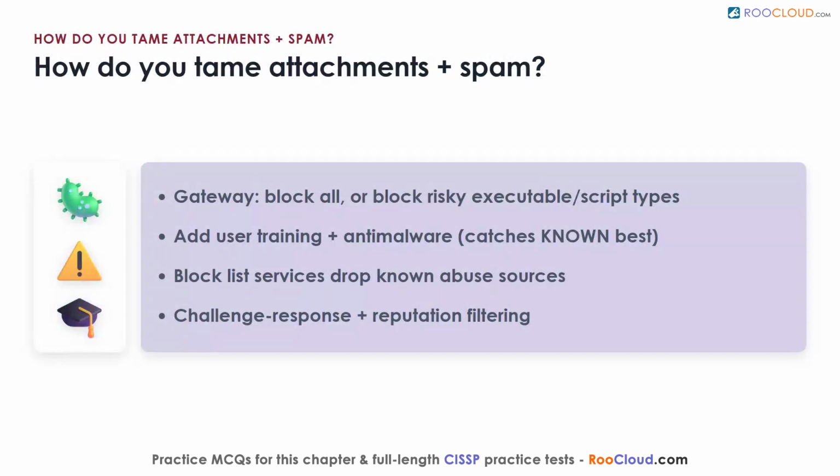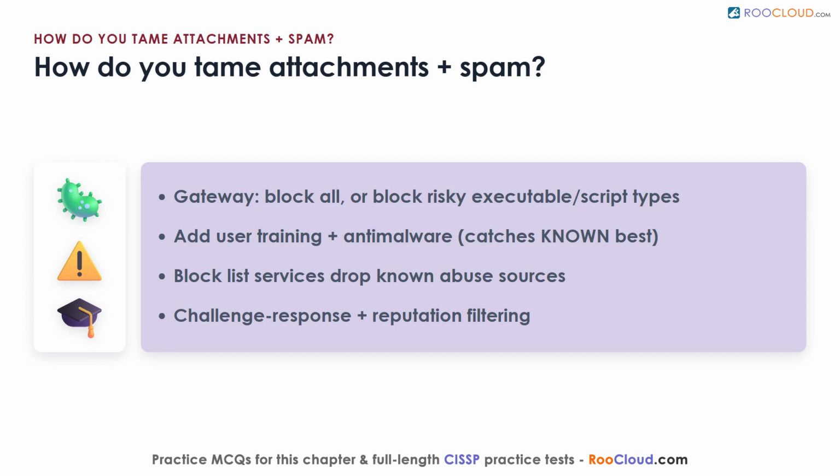How do you tame attachments and spam? Layer practical defences on top of the protocols. At the gateway, you can block attachments entirely, or block only the risky executable and scripting types, and pair that with user training and anti-malware tools. Just remember that anti-malware catches the known threats far better than the new ones.